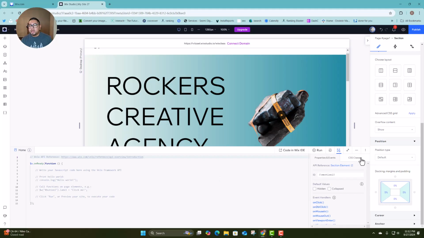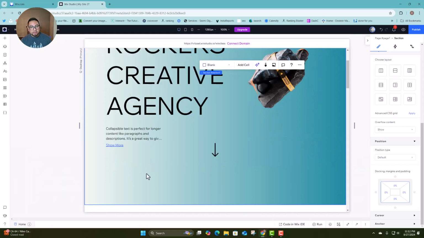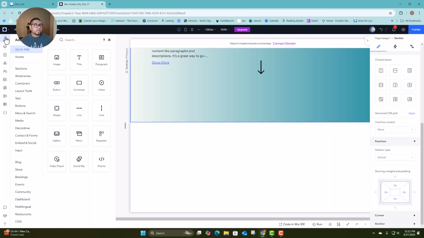And then you also have the CSS classes. This is really cool because you can customize your elements, add specific effects, things like that. So if you watch some of the other videos I already have, you'll see I have done some stuff. And then everything else, again, most of the elements that you need are gonna be either on your marketplace or on adding an element here. So there's not much difference other than making sure you select the right element.